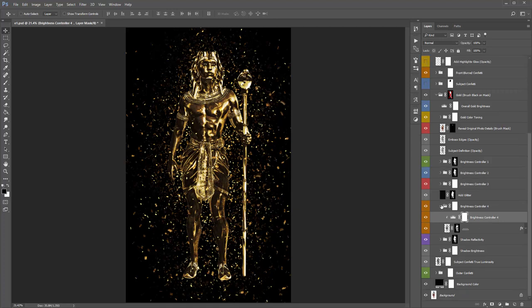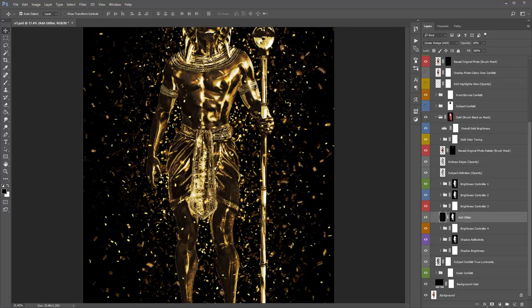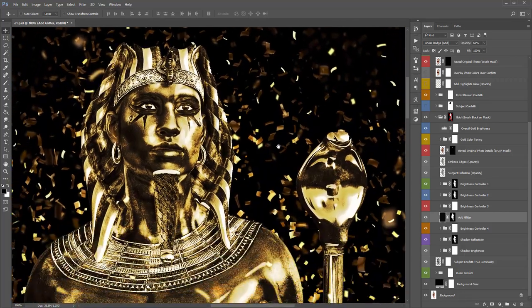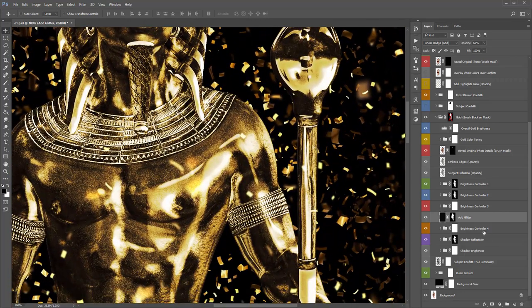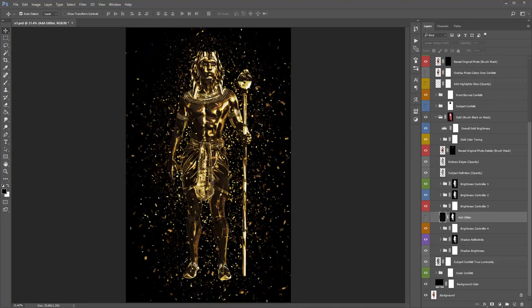Okay. Now, this layer here, I'm going to zoom right in here. Might take a second, it's so big. Okay, I'll move up here. All right, so this layer here, add glitter. So you can see around his chest here, you can see the glitter that I've put over the gold. I'll turn that off, might take a second. So turn that off, that just removes the glitter. All right, so I'll zoom out. Okay, so that's without the glitter. That's with the glitter. From a distance here, you can't really notice it, but if you're focusing on details, then you might want to check that one out.